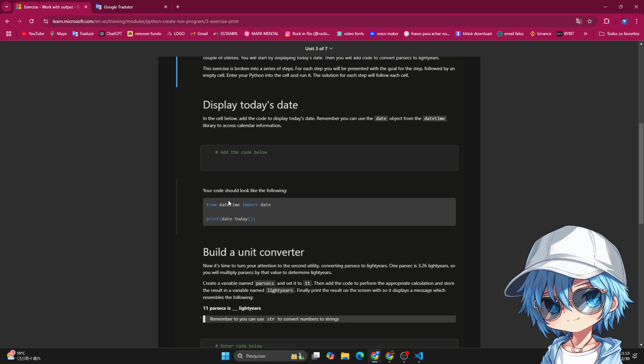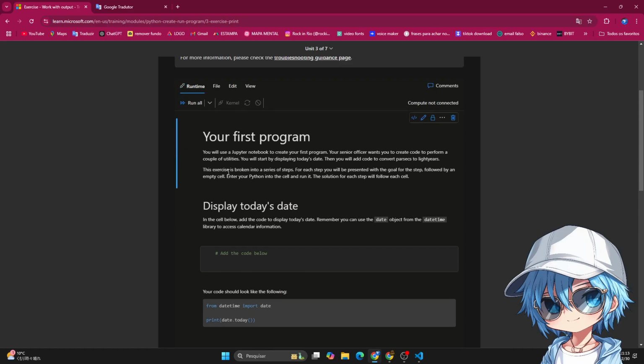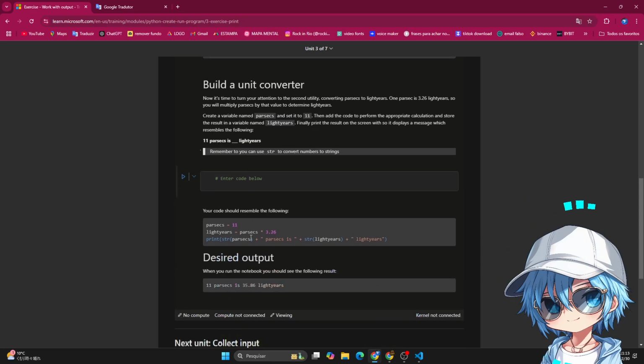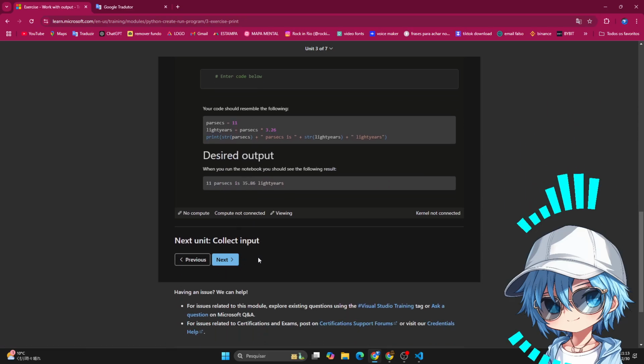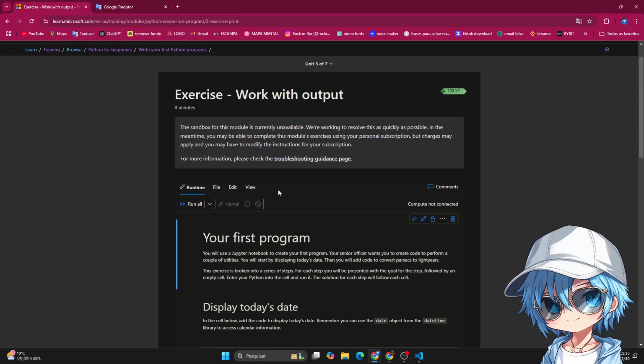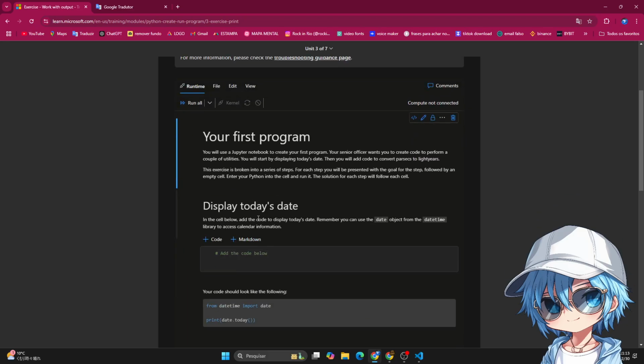Display today's date. I need a Jupyter. I really need a Jupyter. I use it in Visual Code. What is the difference in using Jupyter or not? Add the code below.